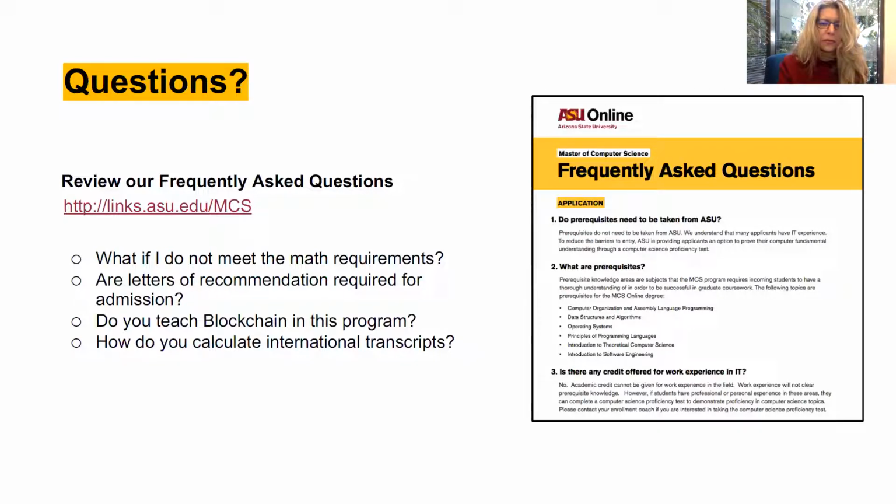Yeah, it's kind of a spectrum, because there's some students who maybe have, for example, an electrical engineering degree, who have some of that prerequisite knowledge and are just missing more of the computer science fundamentals, or maybe they've even been working in the field where they could take the proficiency exam to prove their knowledge. Now, if you've never done anything in computer science, as an advisor, I would have to recommend that you take those prerequisite courses and build up your foundation to make sure you're going to be successful. Because we never want a student to not be successful in the class. We want everybody to get good grades and graduate.